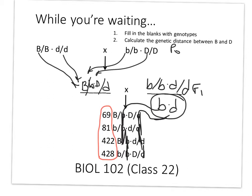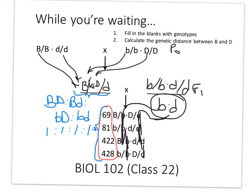What's left then are the four different types of gametes that the F1 dihybrid produced. If these genes are independently assorting, independent assortment tells us we would get an equal ratio of big B's with big D's, big B's with little d's, little b's with big D's, and little b's with little d's. And that sets up our expectation for this ratio. If the F1 dihybrid produces an equal number of those four types of gametes, then we should have exactly those ratios, which should be 1 to 1 to 1 to 1, not 69 to 81 to 422 to 428.